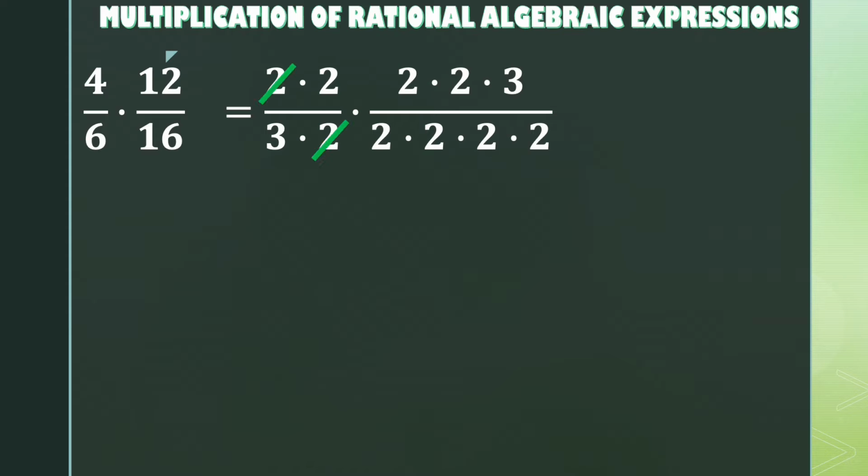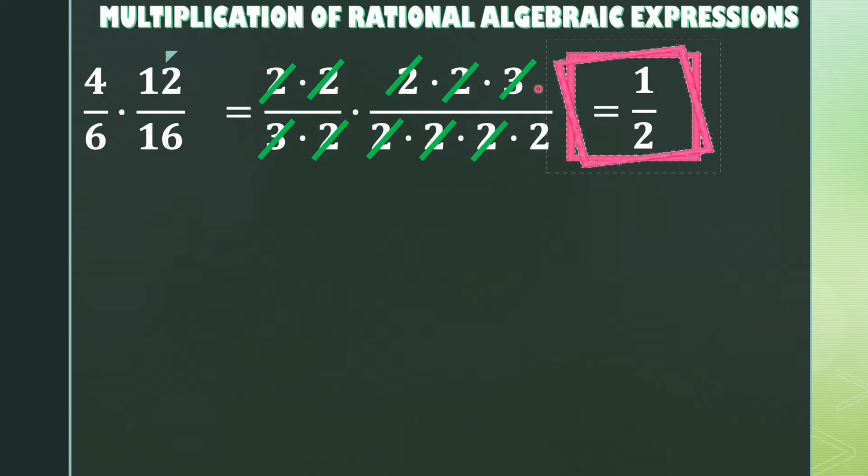Then, cancel out natin yung 2. 2 over 2, isa pang 2. Then, isa pang 2 again. Then, yung 3 natin. So, remember na kapag nagka-cancel out tayo, kailangan yung isa nasa numerator, yung isa nasa denominator. Kasi kaya naka-cancel out siya, kapag dinivide natin sila, ang sagot nun ay 1. Then, so we have 1 times 1 times 1 times 1 times 1, that is 1, over 1 times 1 times 1 times 1 times 1 times 2, that is 2. Okay? So, therefore, ang final answer natin is 2.